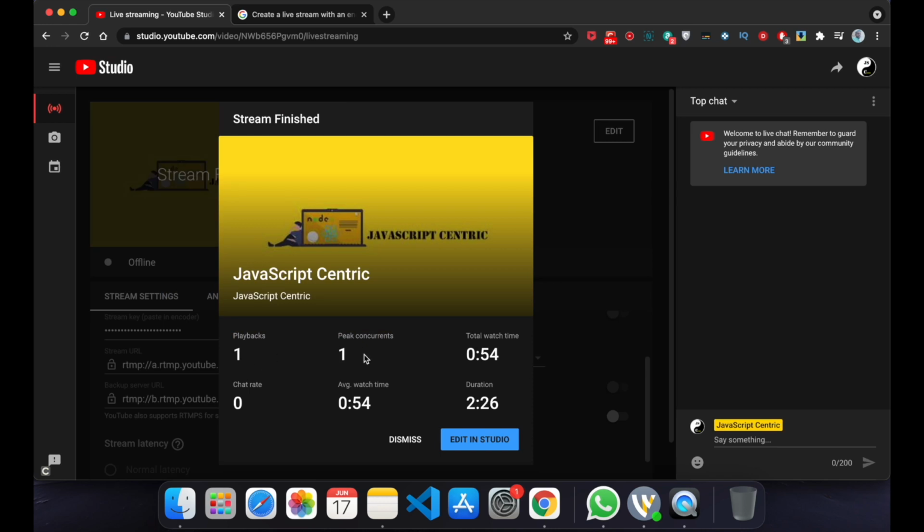As you can see, one playback, one peak concurrent. After that you can add it in the studio also, so other members can see your live streaming, or you can just dismiss this one.